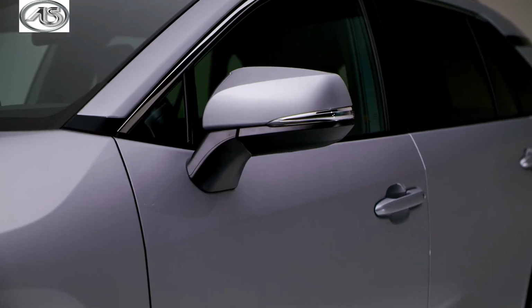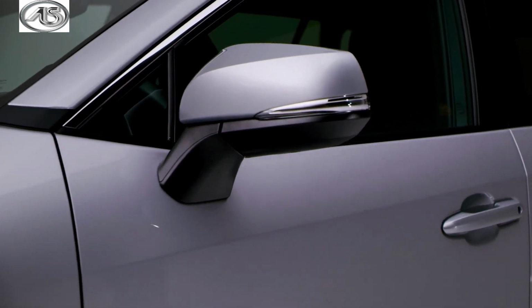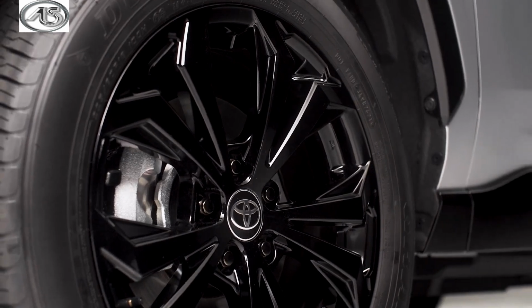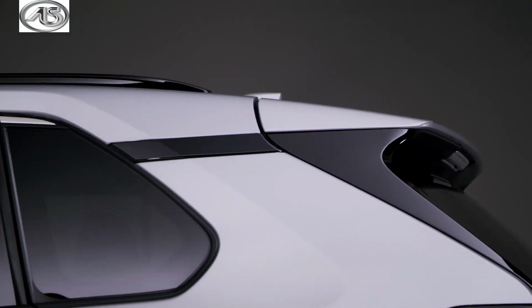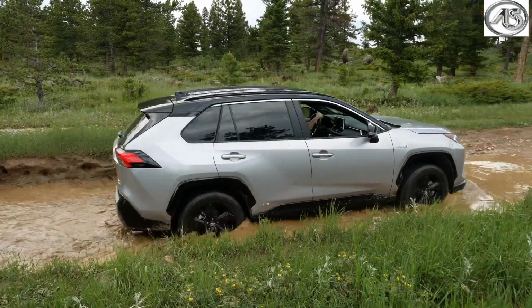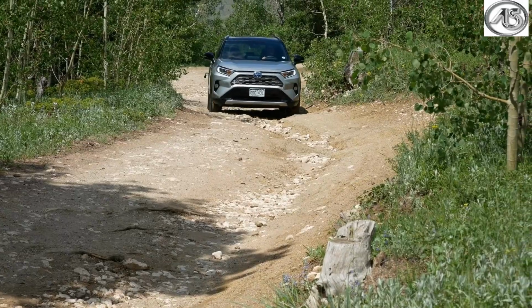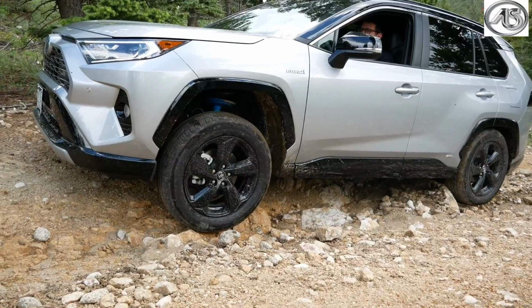The engine is willing around town, and passing and merging are drama-free. But if you're in a huge rush, you might notice the engine's ultimately modest power delivery. Our RAV4 Adventure test vehicle needed 9.1 seconds to cover 0 to 60 miles per hour, which is slightly slower than the class average. Another gripe we have is with the steering, which is vague at the center point and doesn't have appropriate levels of feel and heft. As such, it's easy to misjudge your level of input.